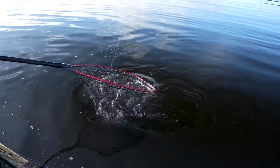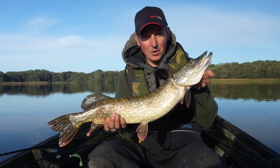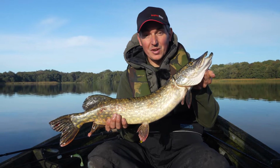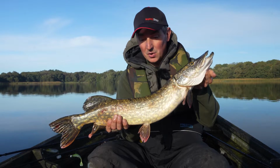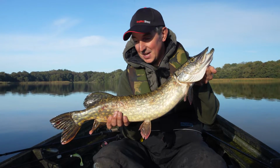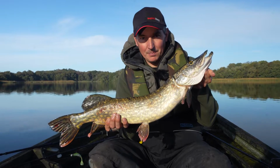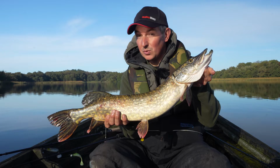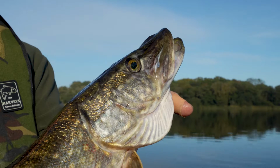Well, that didn't take too long at all, and it's nice to just get a few bites on the lures. It might not be a big pike, but when lure fishing, it's just the thrill of that hit when they smash the lure. So hopefully this won't be the only fish today, and hopefully it won't be the biggest fish of the day, but I'm going to slip this little fella back. And then the first thing I'm going to talk about is location and where to start on somewhere as vast and as big as this to try and catch a few pike.